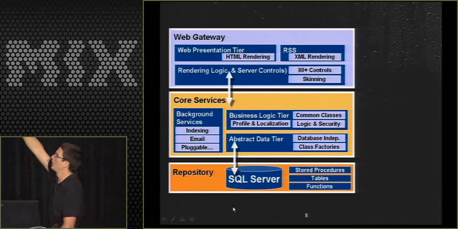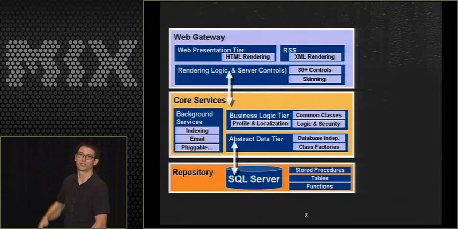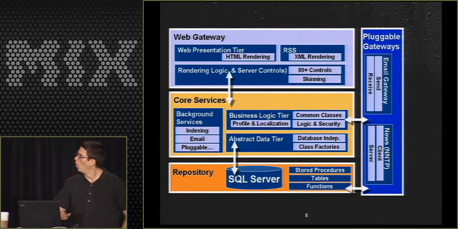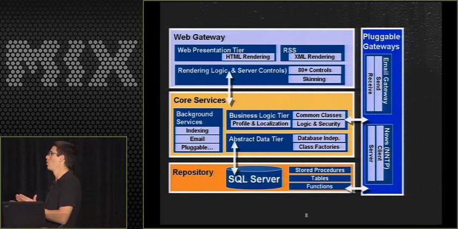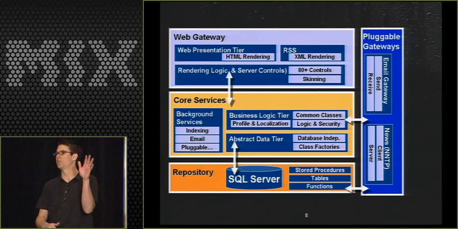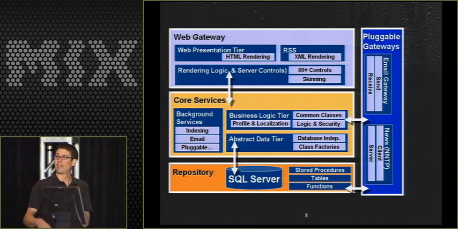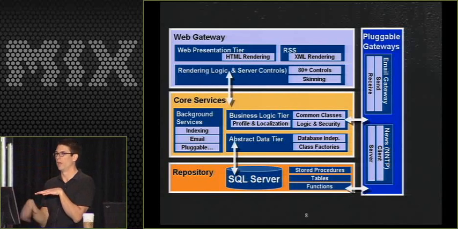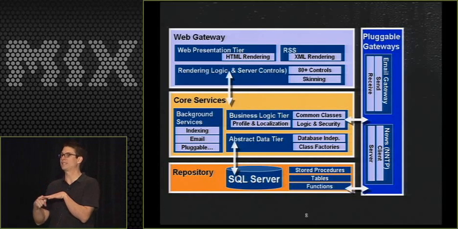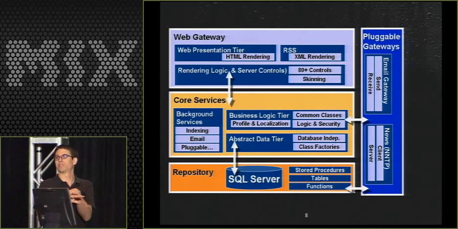All right, so we talked a little bit about the rendering. There's obviously an RSS stack built in there as well. The entire application has RSS through and through, which I'll show you some examples of in a little while. We also have pluggable gateways. And you probably recall at the beginning I mentioned that a community encompasses a lot more than just a web application. So our vision for Community Server is really to build a platform that enables a lot of different ways to interact with the community. And really to take technology out of the picture, in the sense of instead of making the community divided by technology, email, news groups, web, let's make the technology a facilitator of the community.